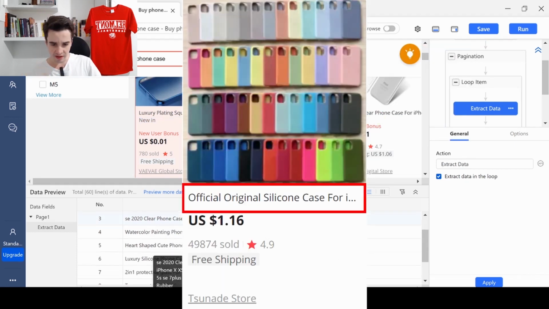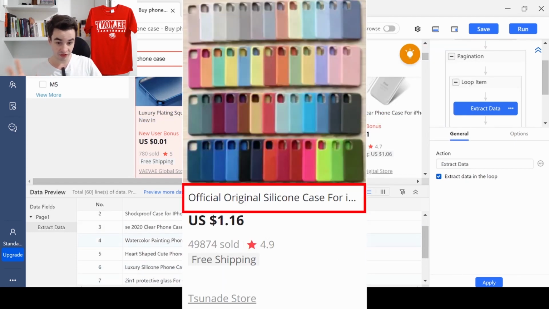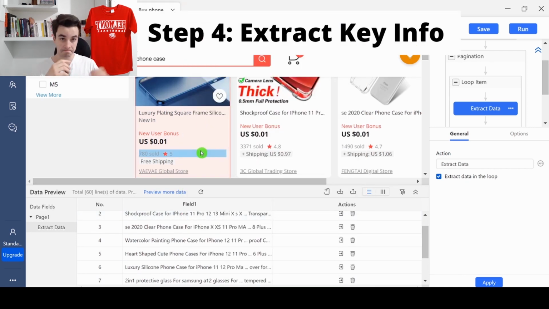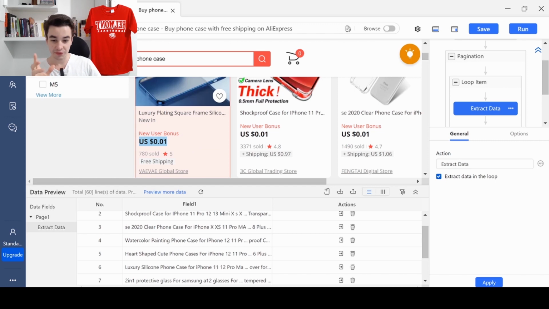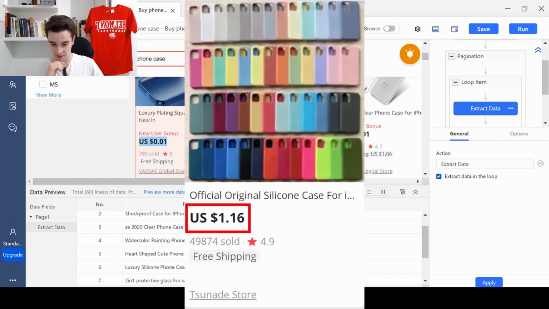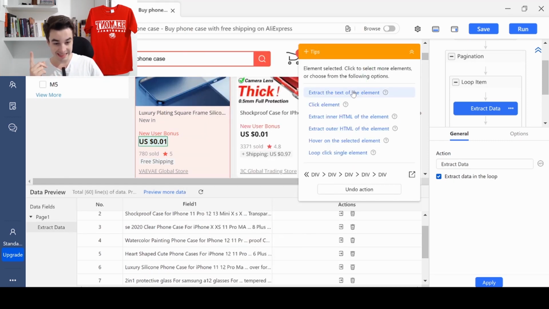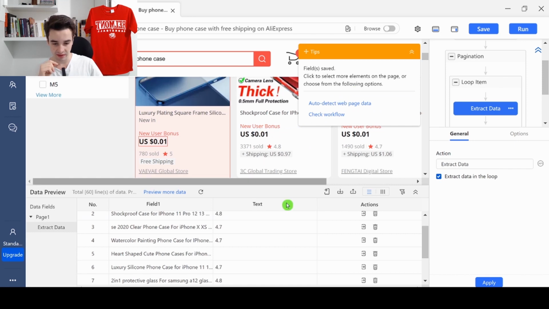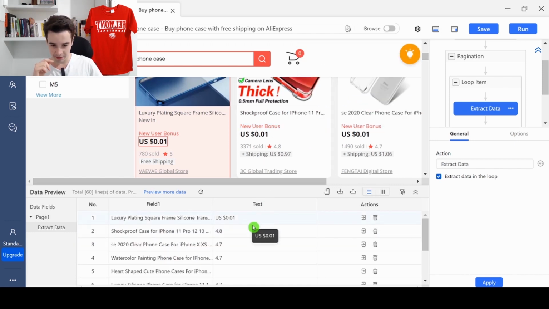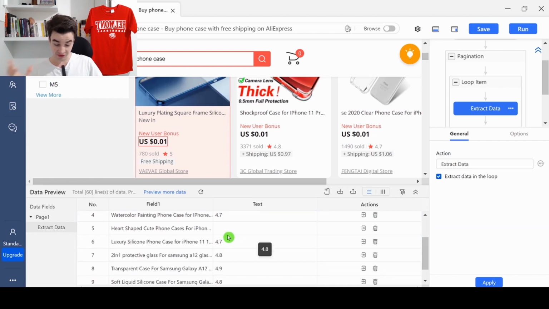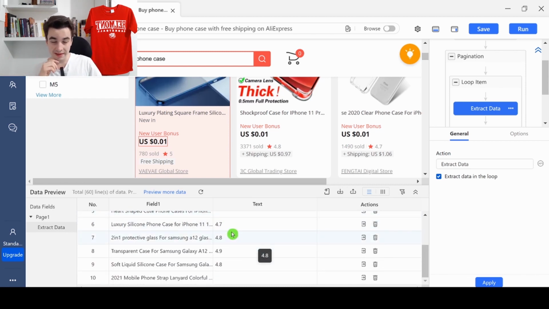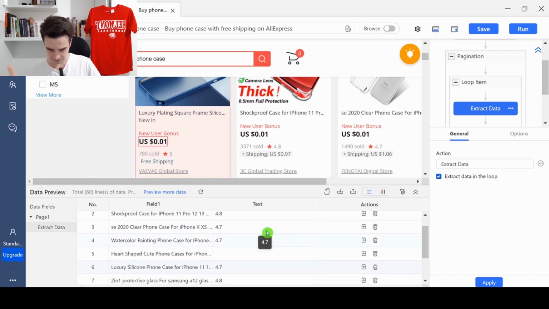So we've got the titles of the 60 elements, which is a good start, but obviously we can get more information. Let's start with the price of the product. I click on it and I click extract the text of the selected elements. And look what happens. We've got the price for the first element, but surprisingly, we've got the ratings for the other items.